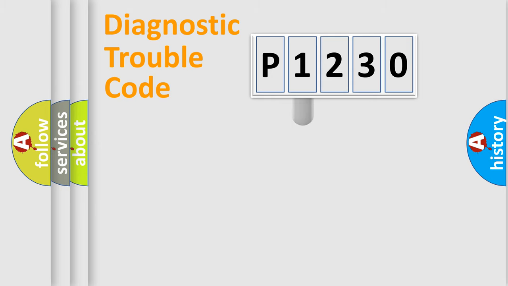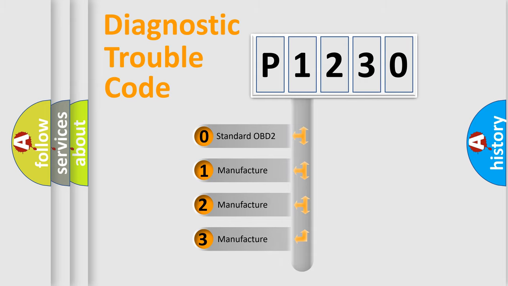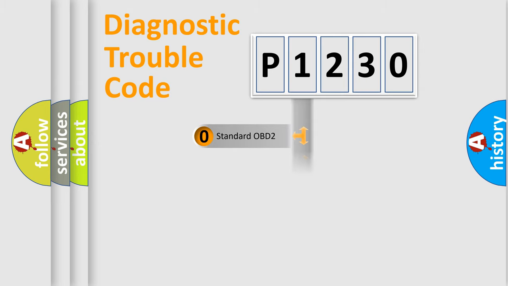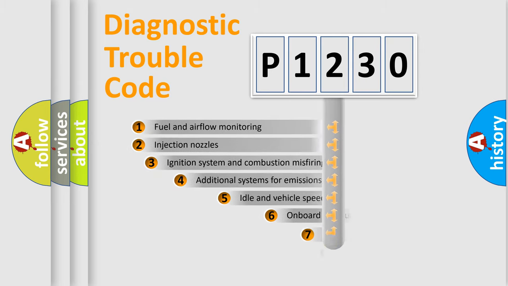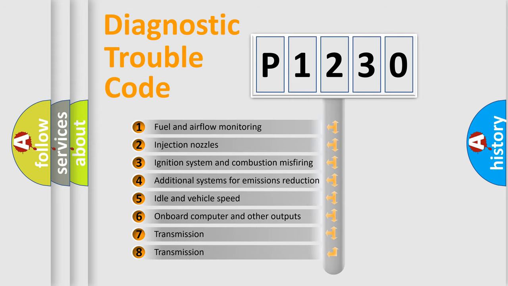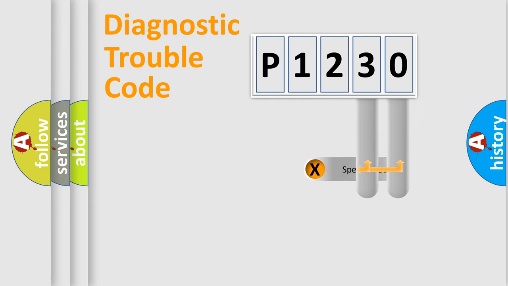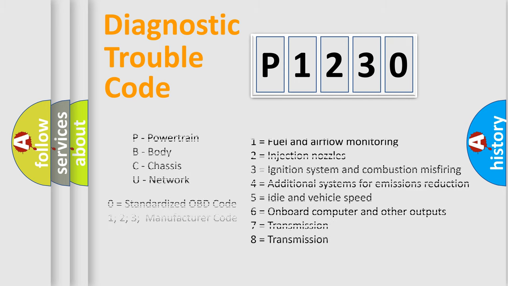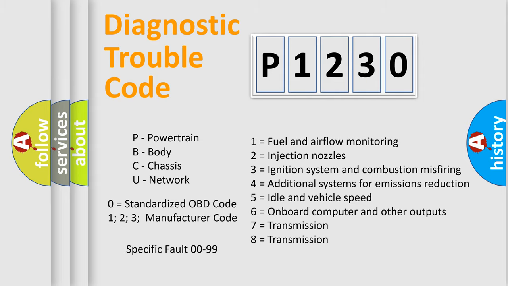This distribution is defined in the first character of the code. If the second character is expressed as zero, it is a standardized error. In the case of numbers 1, 2, or 3, it is a more specific expression of the car-specific error. The third character specifies a subset of errors. The distribution shown is valid only for the standardized DTC code. Only the last two characters define the specific fault of the group. Note that such a division is valid only if the second character code is expressed by the number zero.